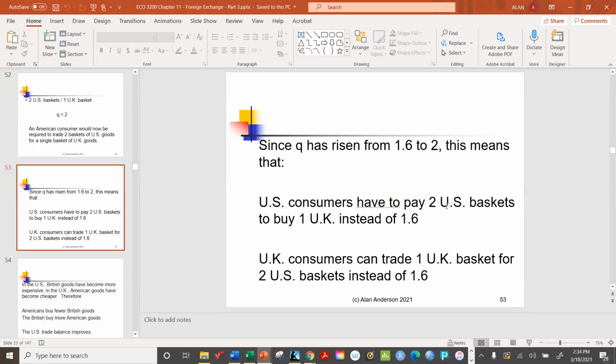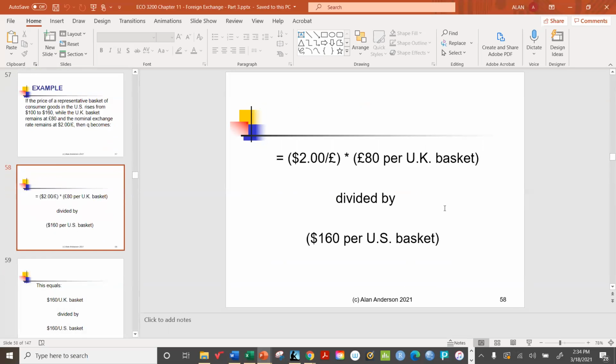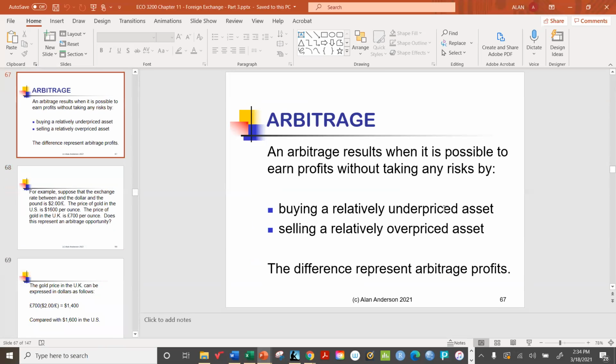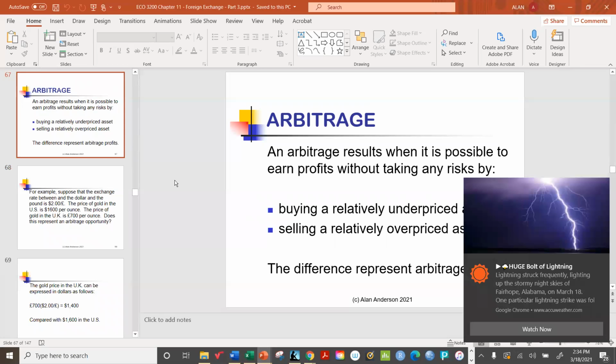Then we got into some interesting territory. That territory would be the discussion about arbitrage. And so arbitrage is a process that can arise when financial markets are inefficient, when it becomes possible to buy an asset that's relatively underpriced and then simultaneously sell a relatively overpriced asset and therefore put money in our pockets without investing any of our own money or taking any risk. In principle, that shouldn't ever happen, but occasionally, even financial markets are not perfect. And so this could occasionally happen.